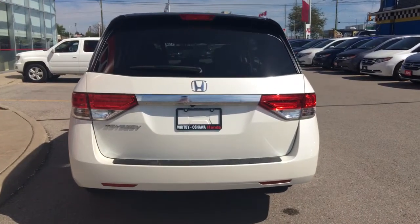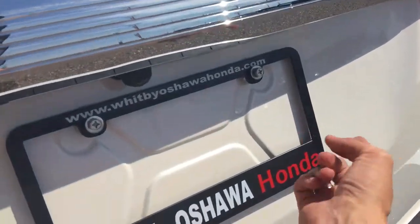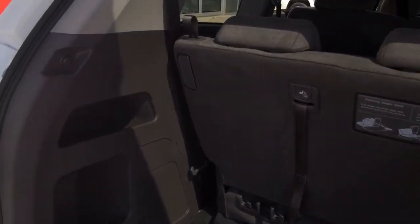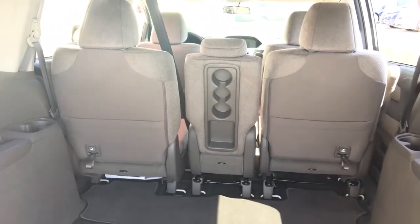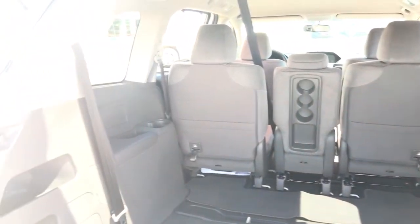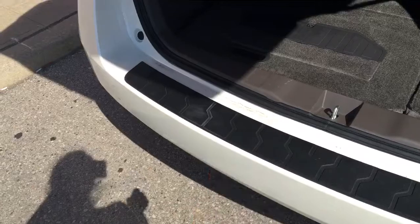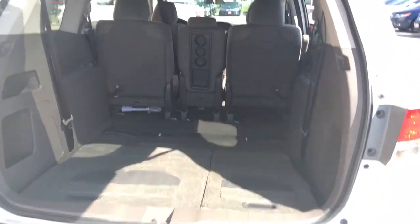Out at the back of the Odyssey, we're going to hit unlock on our key fob to unlock our tailgate. It's a hydraulic lift so as soon as you open it up it does the work, and there's a scratch-resistant rear camera. Coming inside, you can see the staggered seating again, nice storage in the cubbies to the left, and a huge amount of storage below. The stow-and-go seats are so easy — just pull and watch it drop. Take those three seats out and you can fit so much — great for moving, large furniture, or an awkward patio set. They've even included a bumper guard so you don't damage the vehicle when loading heavy items like strollers or wagons.